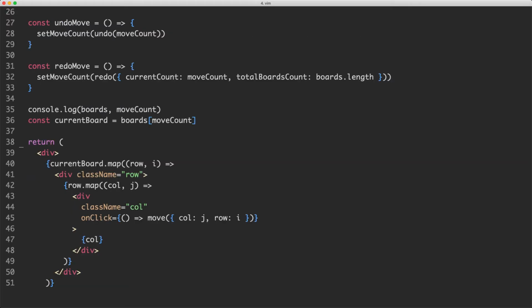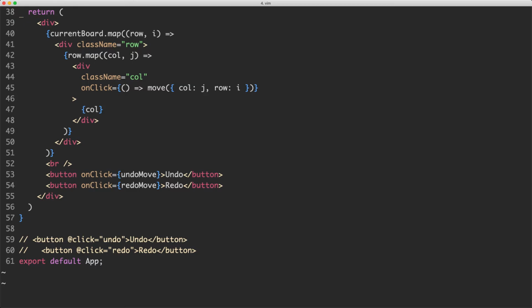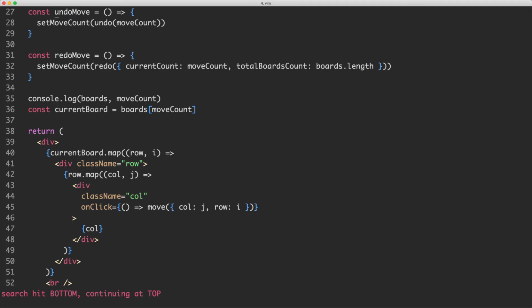Finally, we have our render function down here. Let's take a quick look at it. It's very similar to Vue again. We have the current board, which we map over, and we loop over each of the rows. We then map over each of the columns, and we have the same click listener here, calling that move function, passing in the column and move we'd like to move into. Again, identical to our Vue layer. Finally, we have our buttons for undo and redo, and those are of course just calling the undo and redo move, which is just a wrapper around our functional core, which we just had a look at earlier. And you can see everything is still working exactly the same, with absolutely no changes to our functional core.